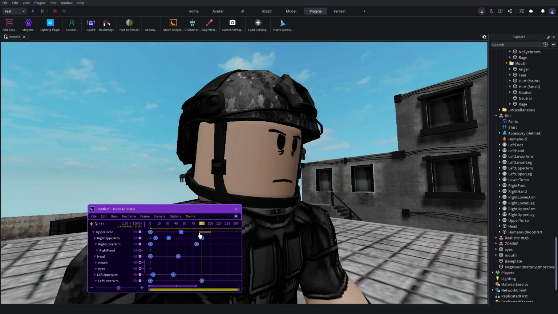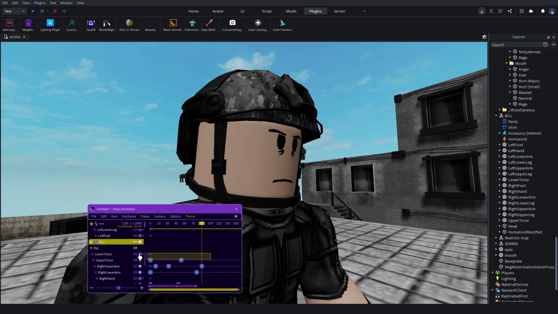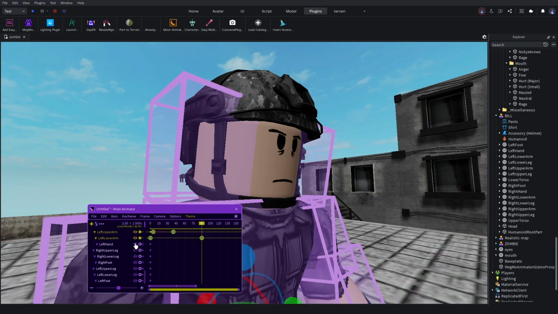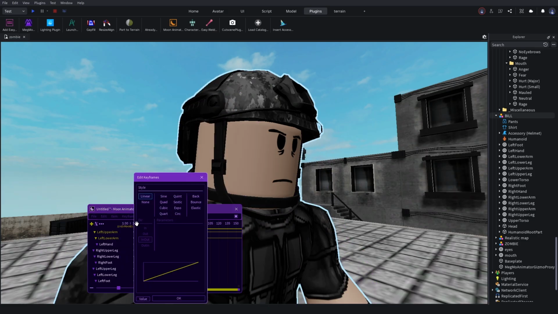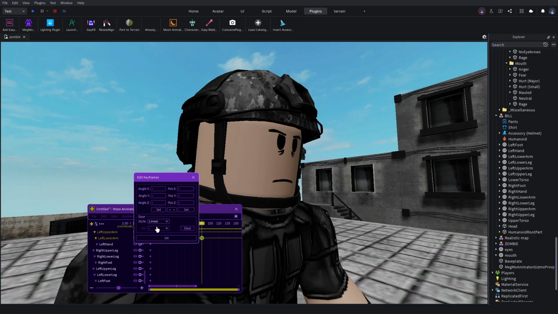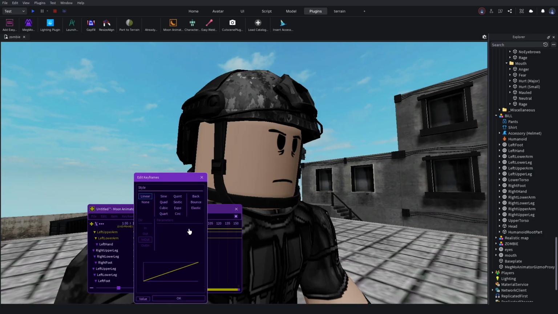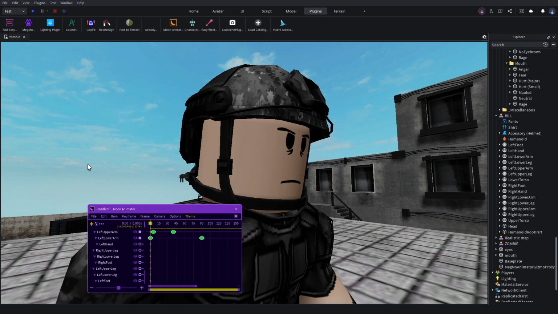What I mean by that, you want to animate in sine or quad and out. What the heck does that mean, you say? It's easy. This is how you get smoother animations. So you just select them all, keyframe, edit selection, and you're here in the edit keyframe, so it's your style, it's your easing. Sometimes you'll be pointed to this screen when you do that little steps, you just have to click ease. So right now you're on linear. You want to either go to sine or quad and keep it on in out. So sine, I usually do sine for talking, so I'm going to keep it on sine. And this is what it'll look like.